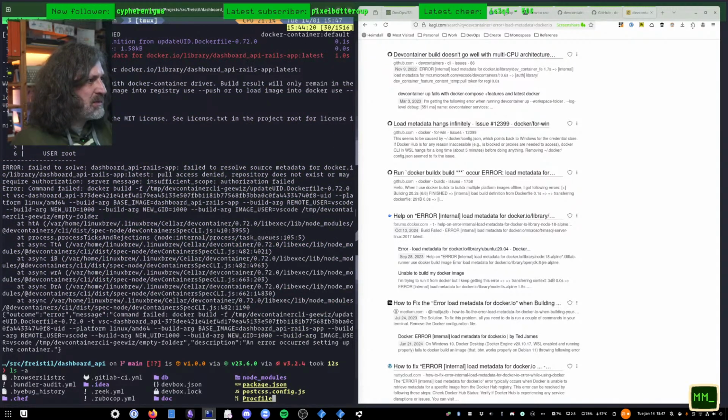I guess I have to be more specific. What's that base image here? Base image is dashboard API Rails app. Yeah, that makes sense.